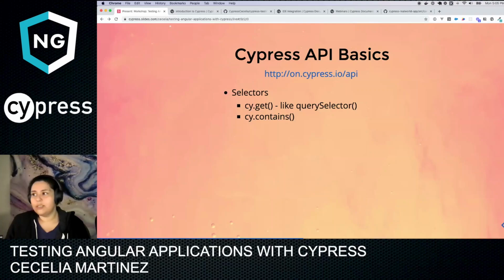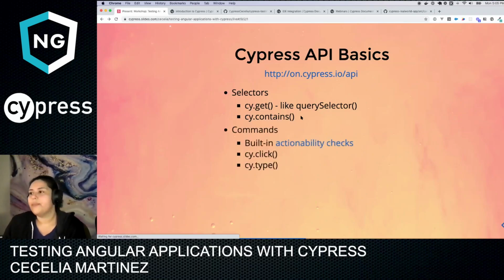And I mentioned before, you can also do things like wildcard patterns. cy.contains will just search for the text. If you were to do it on this page here, if you did cy.contains Cypress API Basics, the test would pass. And cy.contains is like a selector, but it can also be like an assertion itself, because the test will not pass if it cannot find that item. Both cy.get and cy.contains will fail if they can't find the item, so you can use them on their own if you want to just check for the existence of an element. They're also self-asserting in their own way.